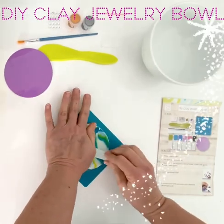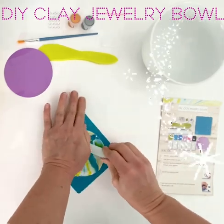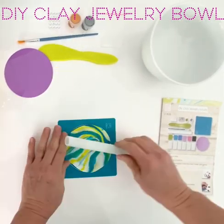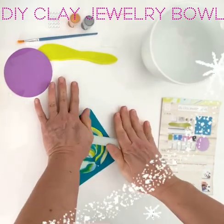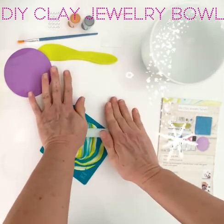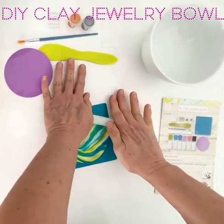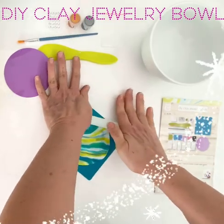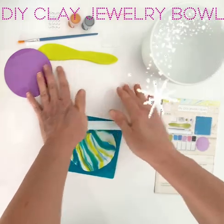try to get an even roll from the center. Sometimes the center wants to just stay really thick, but you kind of have to push really hard to get that center out to the edges. Okay, so it looks like we're about, there's just a little bit more, I can still see the white line there.